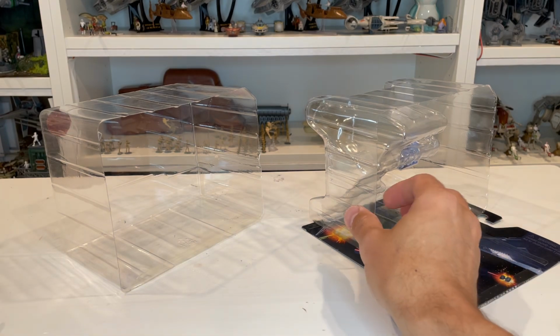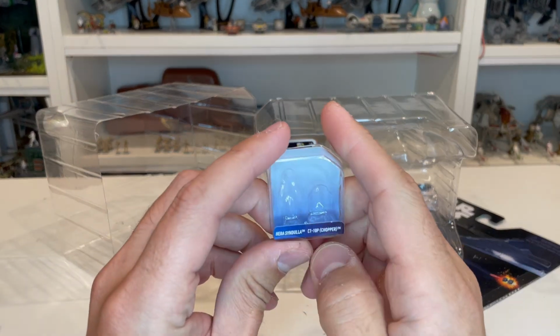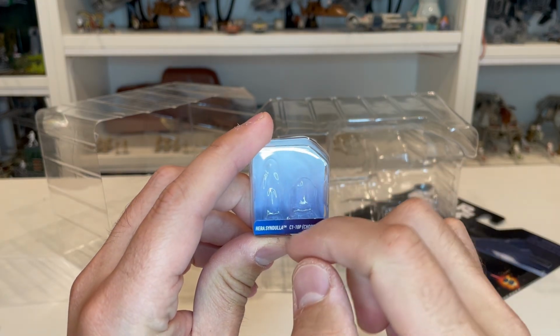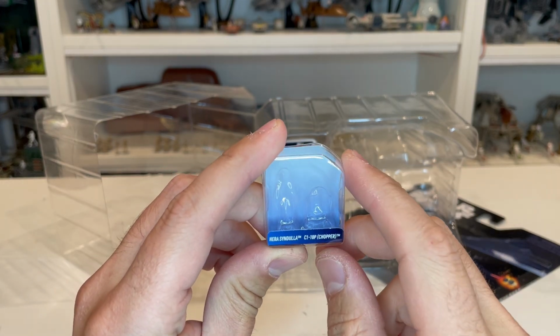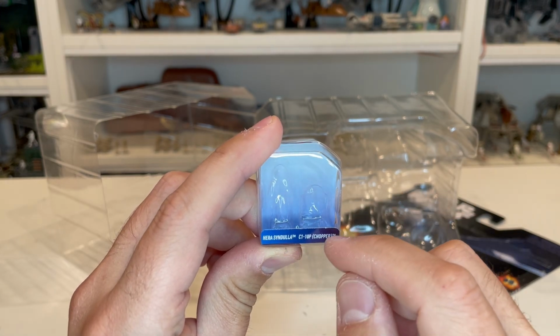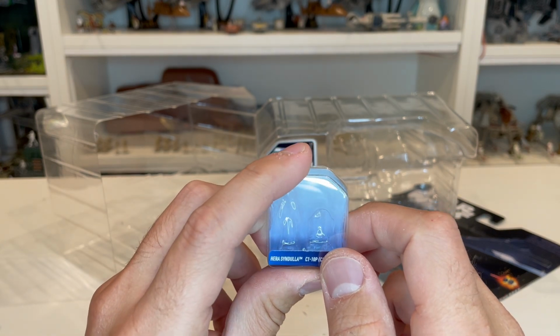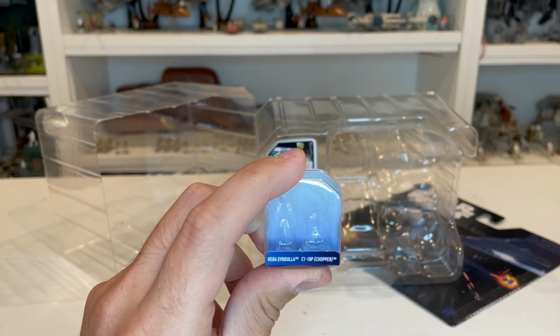Now, the other thing that we get here with the packaging, which I've already taken the figures out, but we'll take a look at the figures in a minute. Here is your little pillbox figure pack here that you've got. Hera Syndulla, and you get Chopper as well. So let's go ahead and take a look at the actual X-Wing itself.